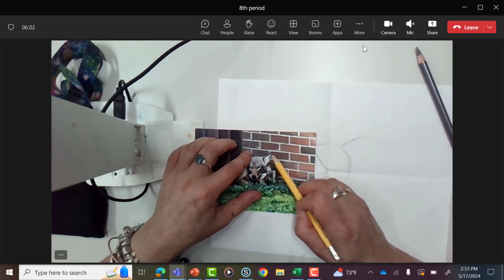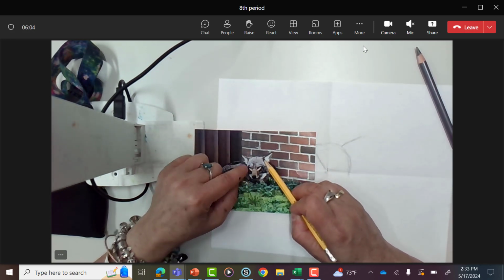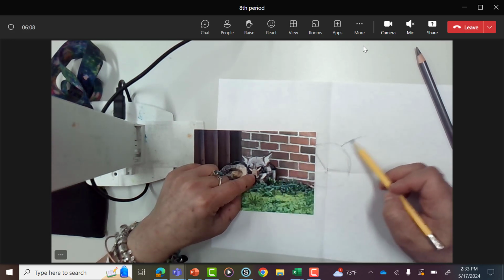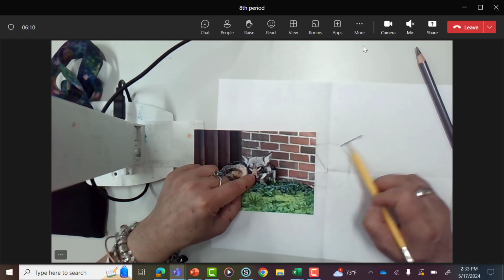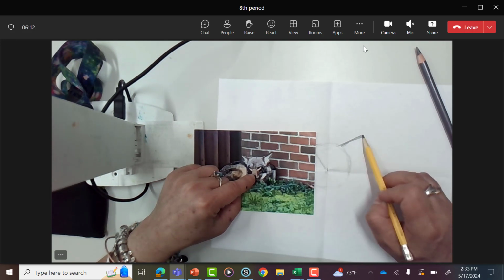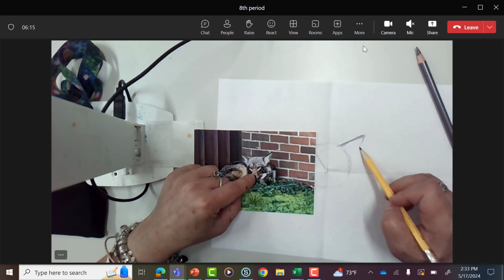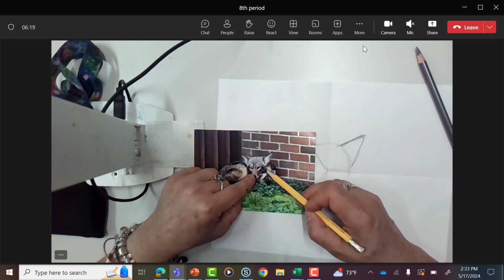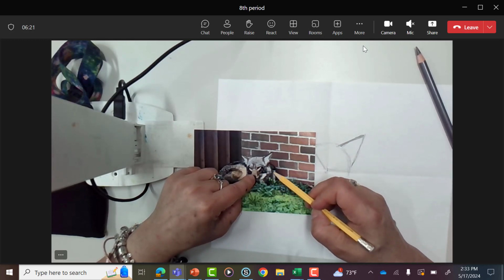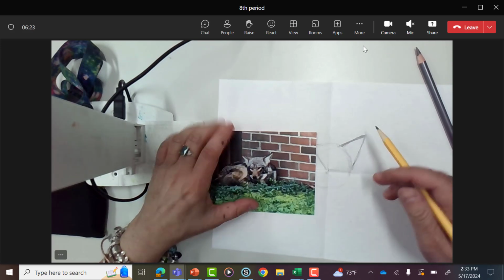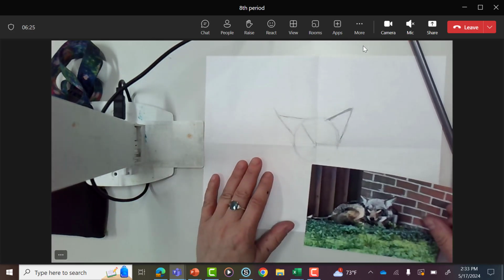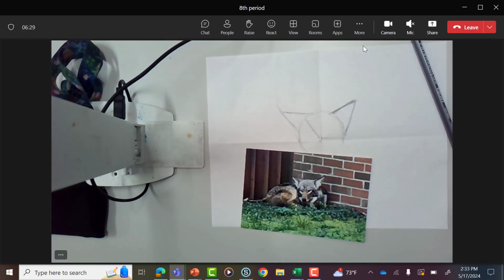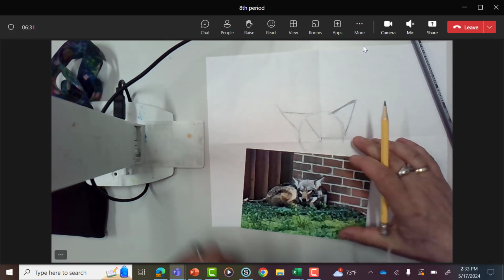All right. And then I come over here and I could think of this diagonal line as like a clock. So this is about at 2 o'clock. Think 2 o'clock, or it might be a little later, a little earlier. All right, there we go. And it goes down to about this line, but not so much. All right, so I got the 2 ears. And this grid helps you to get it on the paper correctly.